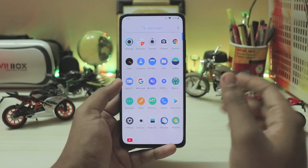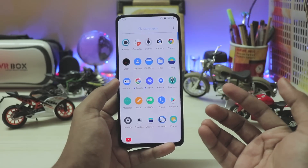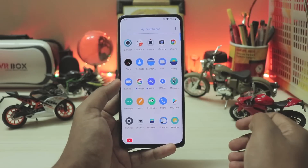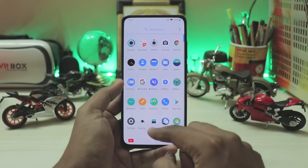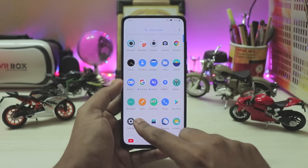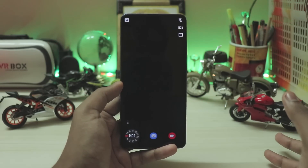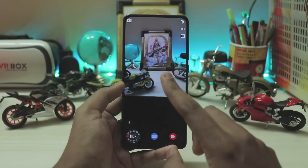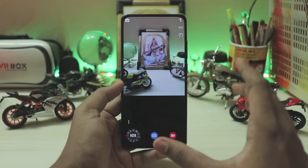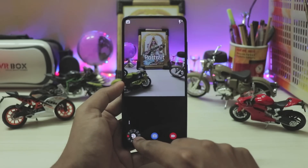Looking at the apps — I've added a bunch of workarounds. For example, a web app has been provided by the developer because double-tap to wake isn't working and there's no in-display fingerprint scanner, so you need another way to wake the device. There's also Snapdragon Camera and Snapdragon Gallery themed in OnePlus icons. On first boot the wide camera works, but after that only the primary camera works — both front and back auxiliary cameras are completely dead, though that's expected to get fixed before the in-display fingerprint scanner.